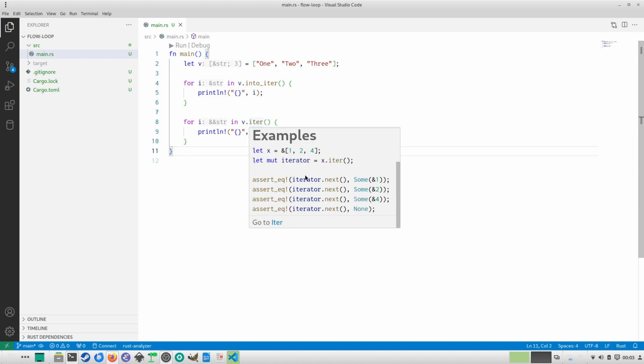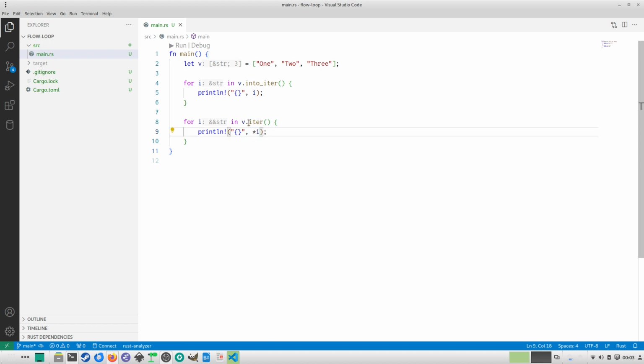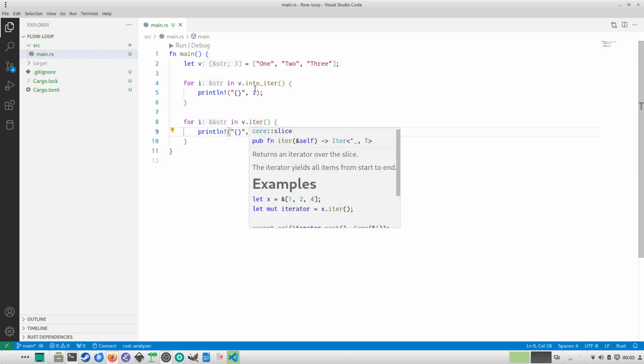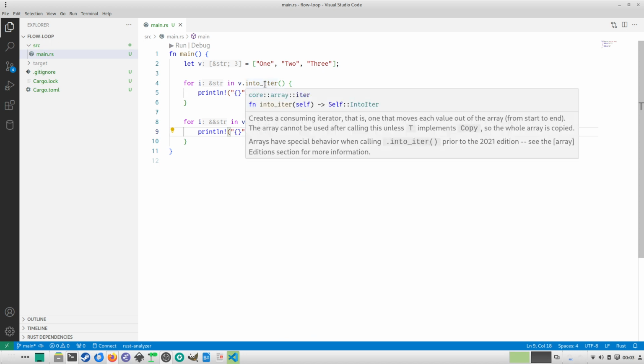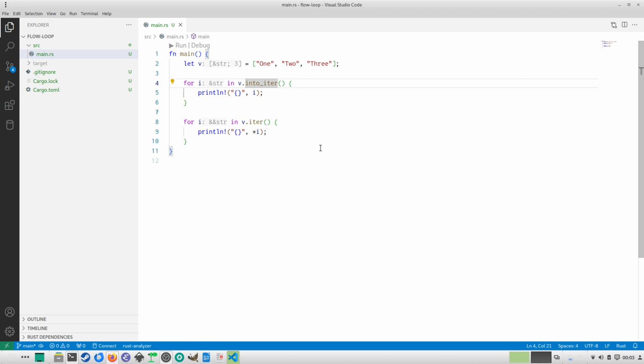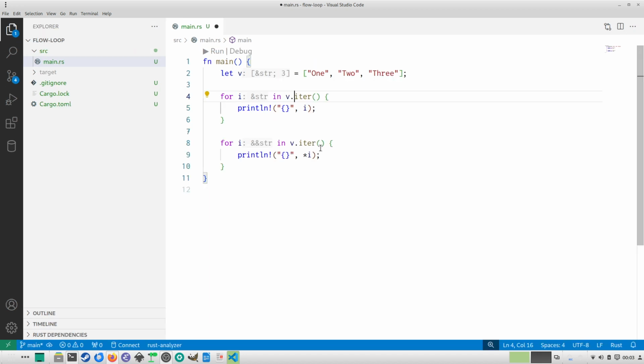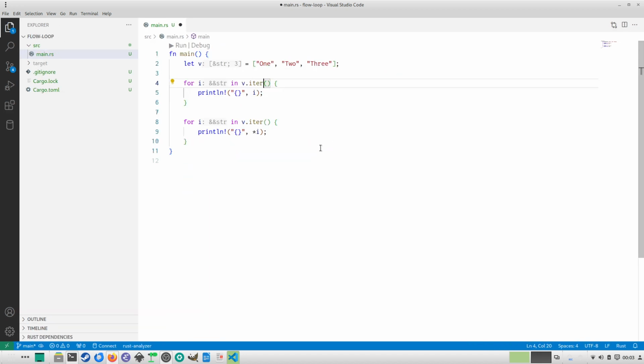I'll have to see the documentation to be sure which one consumes the vector itself, so you cannot use it again. For now, it seems that v is available in both the cases. We can try iter_mut again.